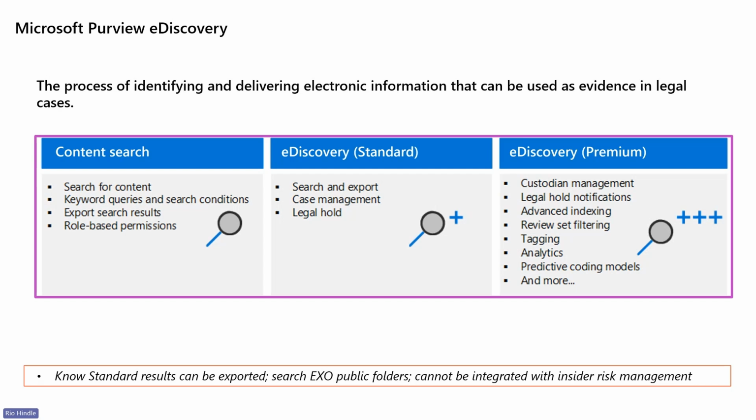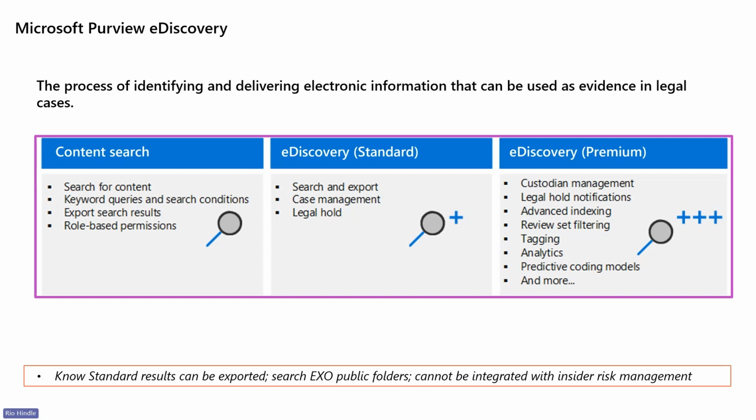But you can use e-discovery tools in Purview to search for content in Exchange Online, OneDrive for Business, SharePoint Online, Teams, Groups, Yammer, or Viva Engage now. And you can search mailboxes and sites in the same e-discovery search, and then export these results and share them to whoever needs those results in the organization. And these can be used to identify and hold content as well in the mailbox and sites. And like I said, it comes in three parts: content search, e-discovery standard, and e-discovery premium.